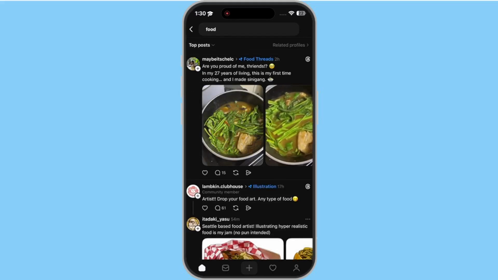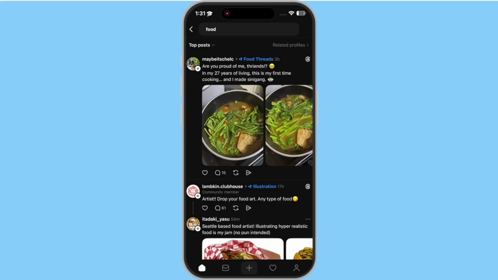Browse through these results to find threads that contain the terms you typed. As you scan, look at the preview text and any context around it to judge whether a post is relevant. You might notice different perspectives, recent takes, or ongoing conversations centered around your topic. If the results feel too broad, more specific wording generally produces a more targeted list. If they feel too narrow, simpler wording usually opens things up. Either way, you can learn a lot just by skimming the snippets and seeing which posts align with what you had in mind.